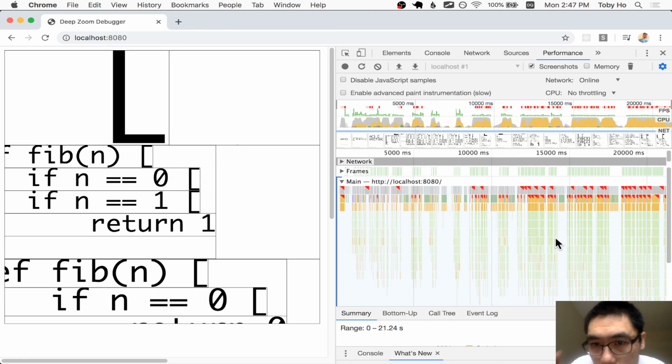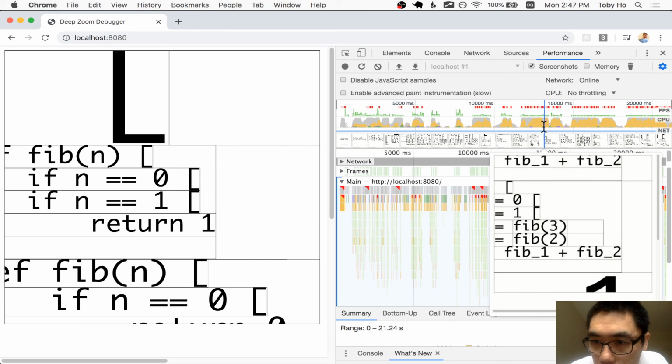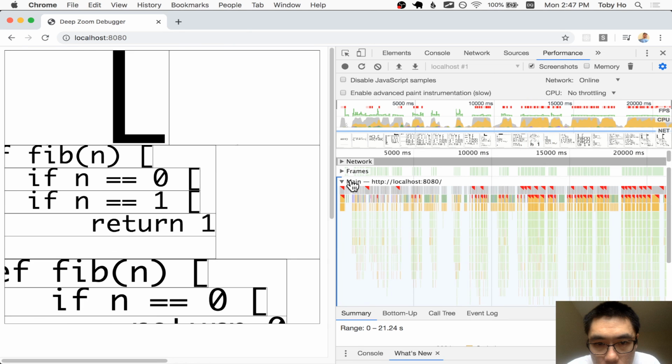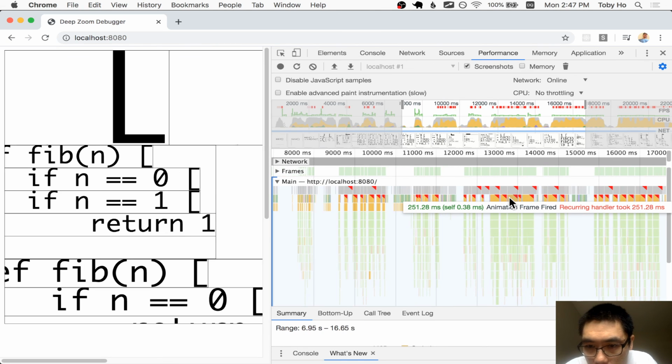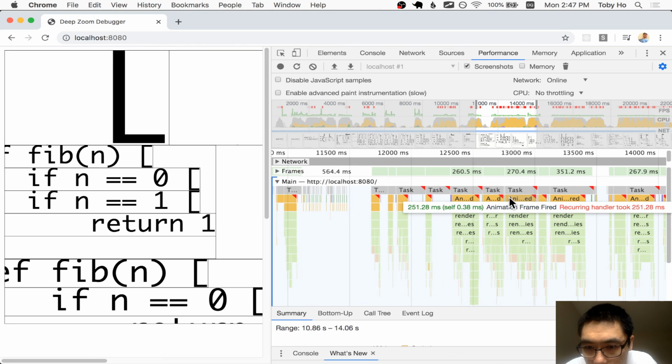I have a feeling it doesn't look too bad to me, which is good, but I'm sure there's still room for improvement in the rendering speed. So let's drill into it and see here.